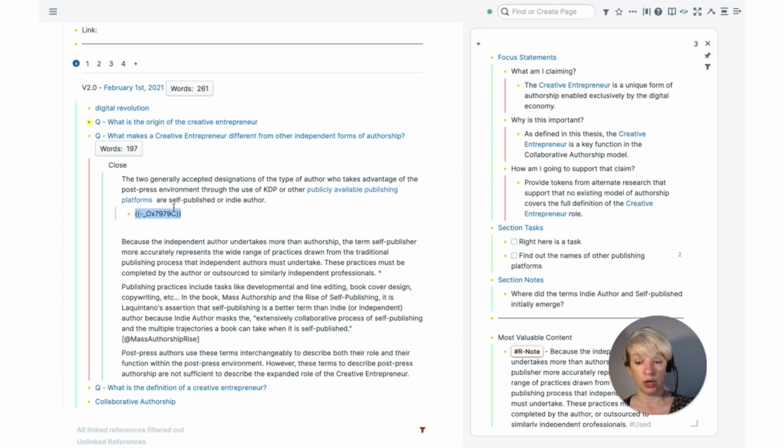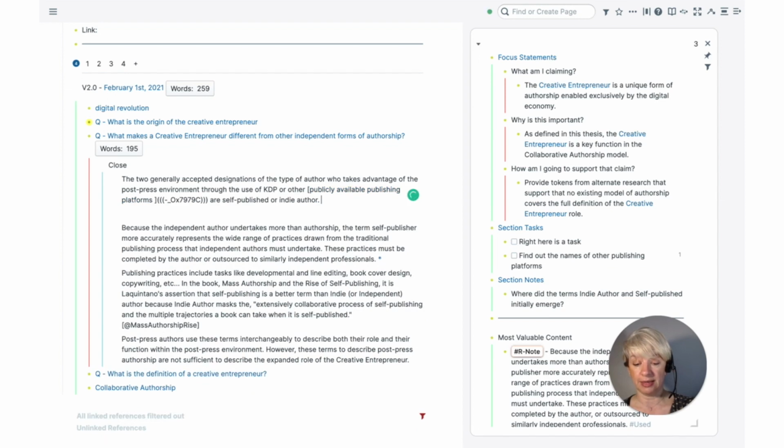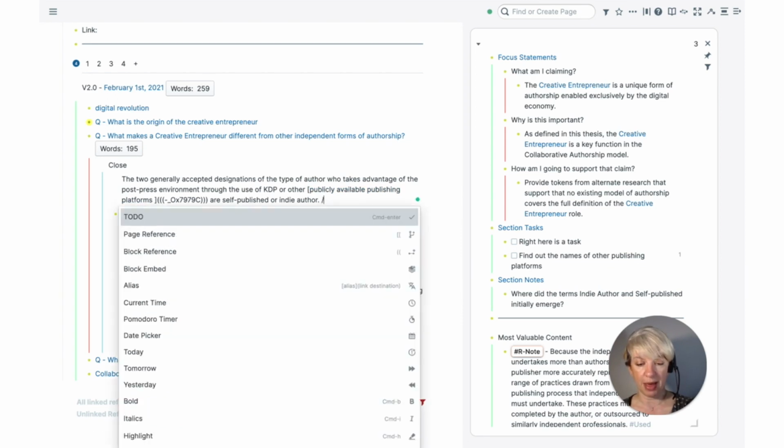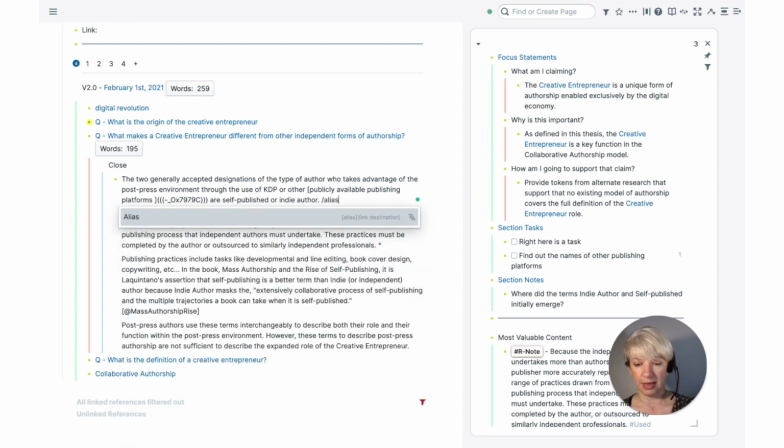Or you could just make a list of tasks at the end of your sentence. The way that you would do that is you would type a backslash, type alias, and then in the single brackets, task 1.